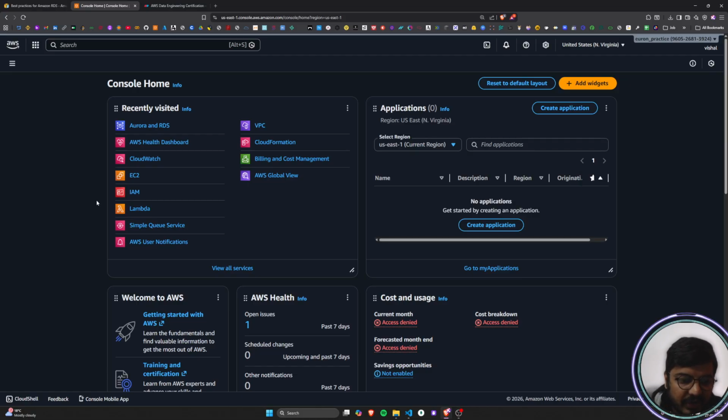So this will be the dashboard that you will be logged into when you first sign in to the AWS console.